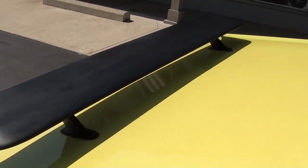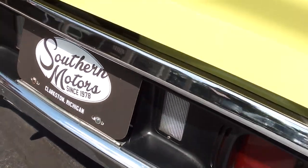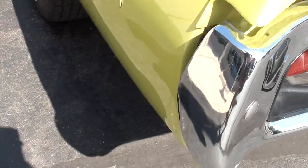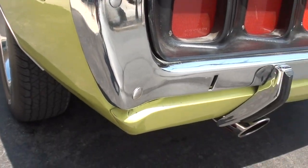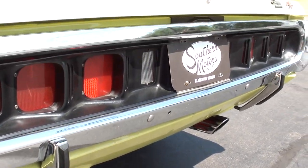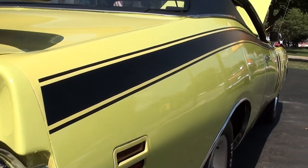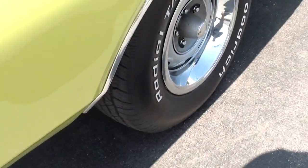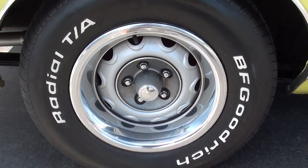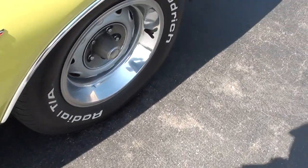It's got the Go Wing on the rear. Car is nice and flat down the sides. Again, it sits good. It's got a little bit taller BFG on there, so it's got that factory style look. It's got the machine gun tips. That's a pretty cool option on these cars. The bumperettes. Again, as you see some touch-up marks, as you walk around this car, you can definitely nitpick it. But a good car, good straight driver, guys. That's what the car is. I love the gills on the side of these cars. I think they're so cool.